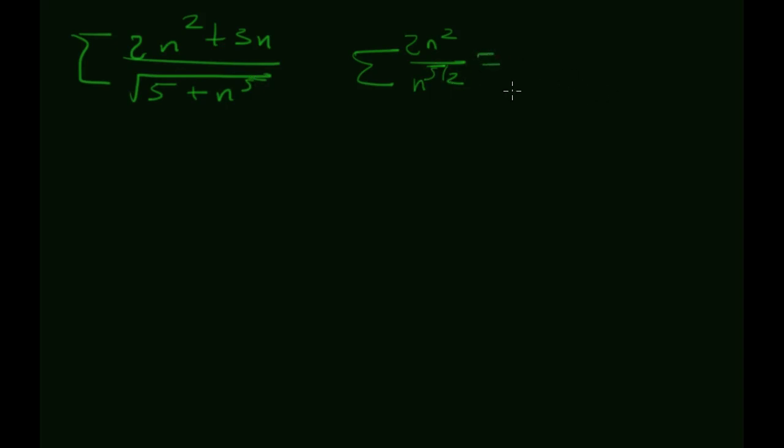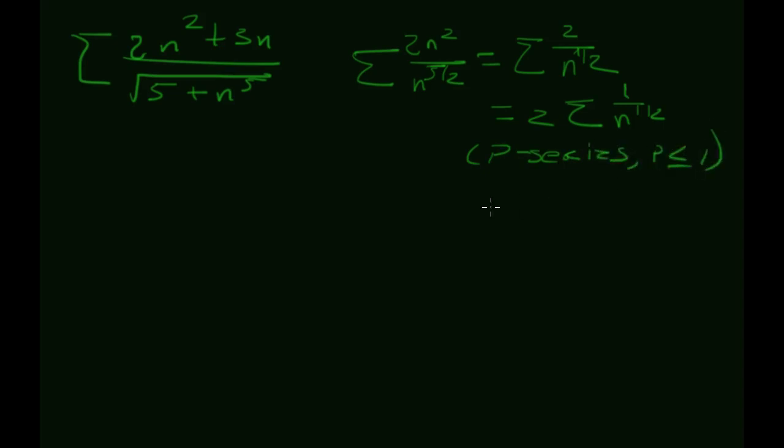All right, so a little bit of manipulation here. That's going to give me 2 over n to the, let's see, 5/2 minus 2 puts 1/2 in the bottom. This is 2 times the series 1 over n to the 1/2. This is a p series where p is less than or equal to 1, which means I diverge. Okay, so now I just have to build the limit and do the comparing, right?